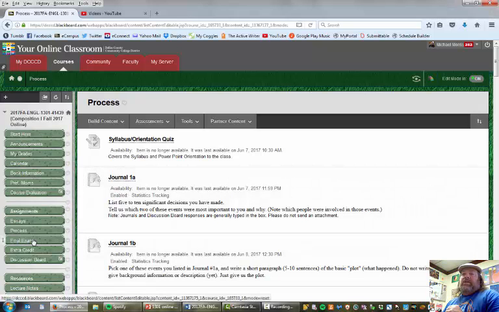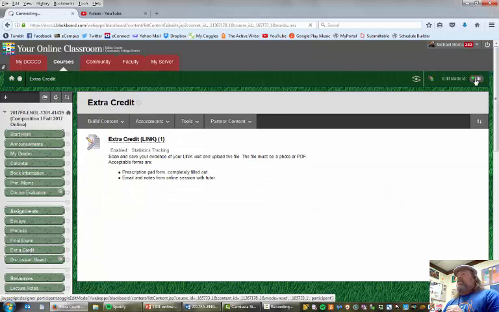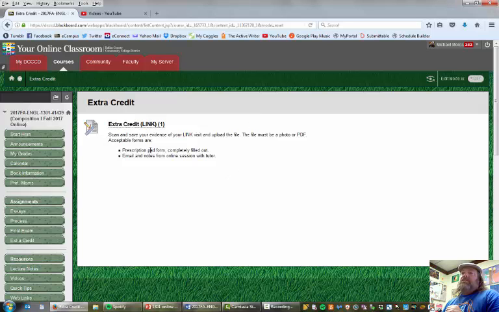There's another button for your final exam, and a button here as well for the extra credit. Extra credit is provided to students who work with a tutor in the link, either in person or virtually, usually through email. You'll save your evidence of going to the link or a writing center and upload the file. If you come in person, they have a small pad that they will fill things out for, and you can just scan it and upload it as a picture or a PDF.